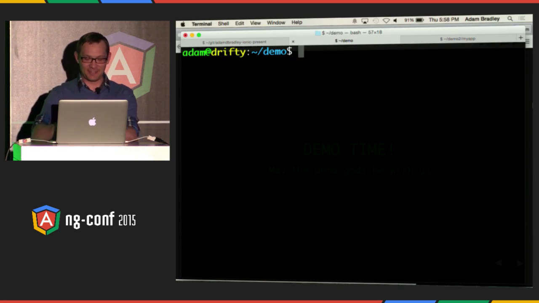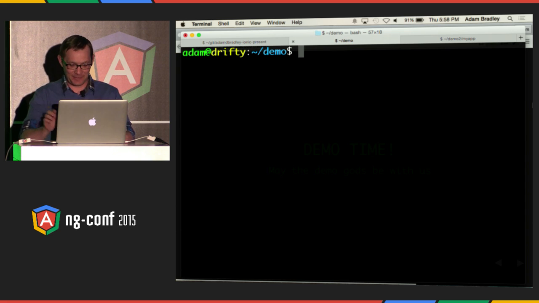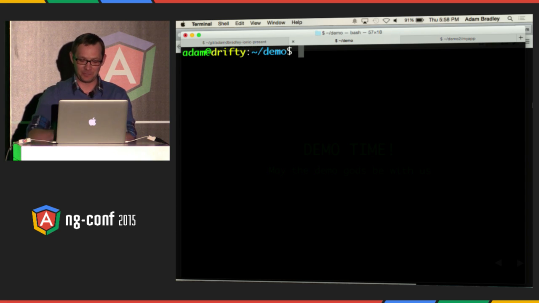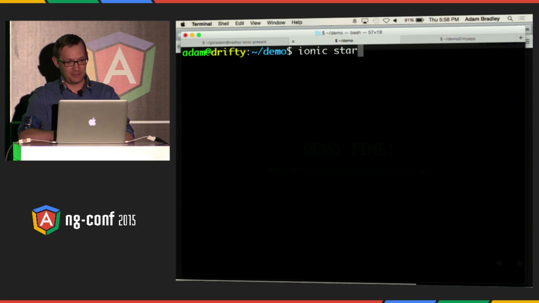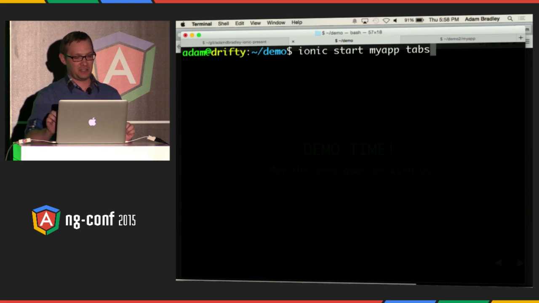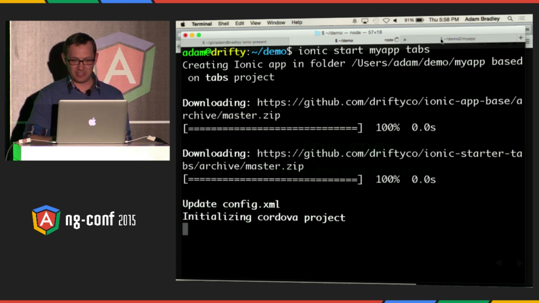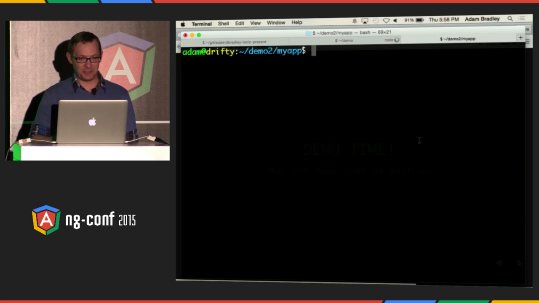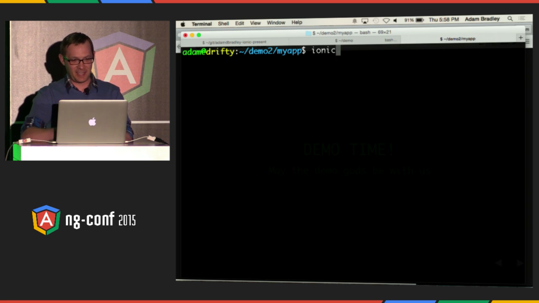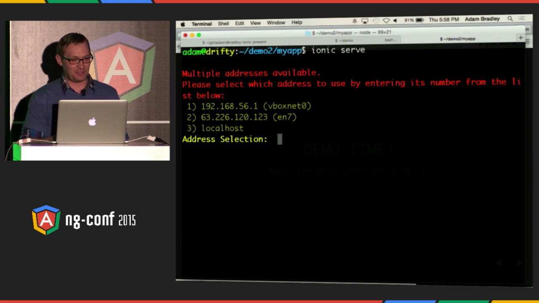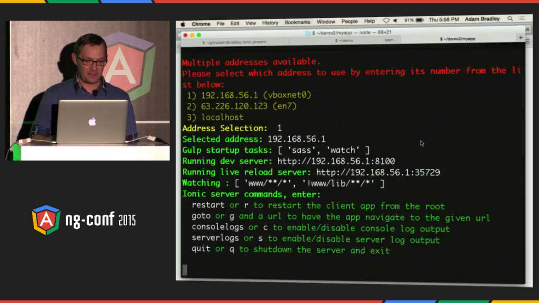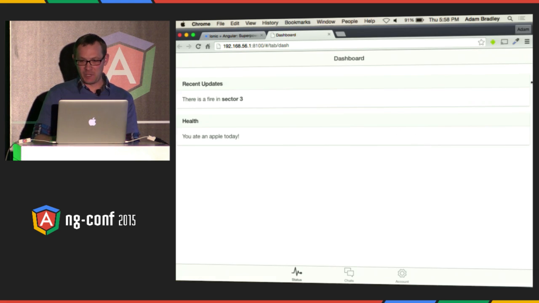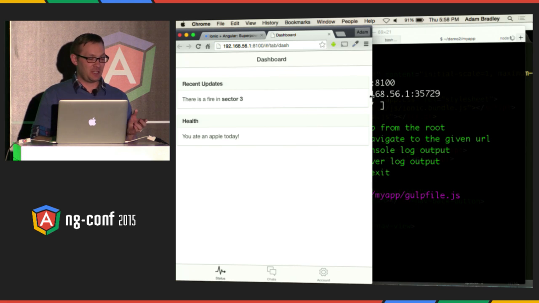All right, so assuming you already have Ionic CLI installed using npm, what you would do is ionic start myapp, which is going to be the name of the directory I'm going to use, and then we're going to use the tabs starter template. And I'm going to kick it off here, not one to trust any internet connection, so I already had it pre-built. Cheated a little bit there. Okay, so now let's do ionic serve, which is going to fire up this development server. And there you have it. We already have an Ionic app built, ready for you to customize.